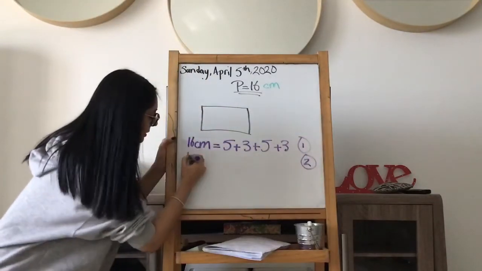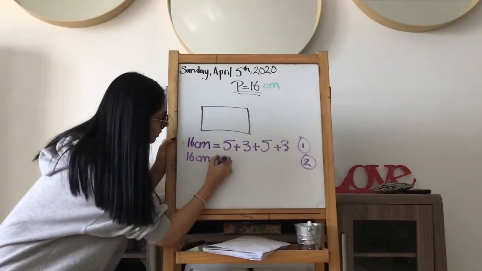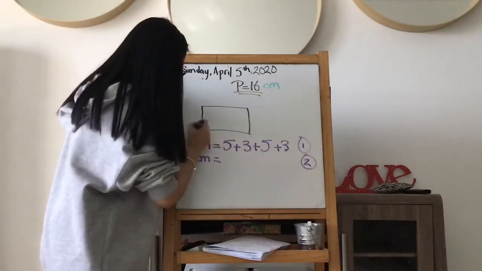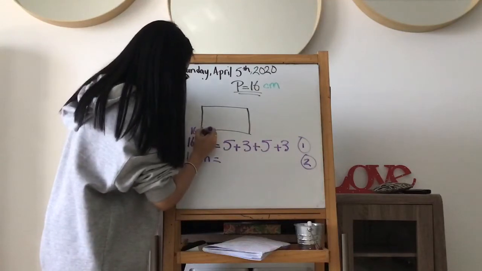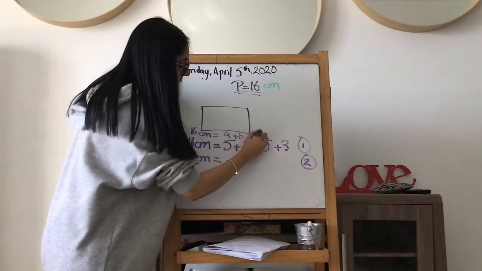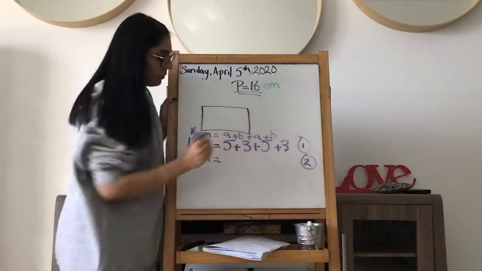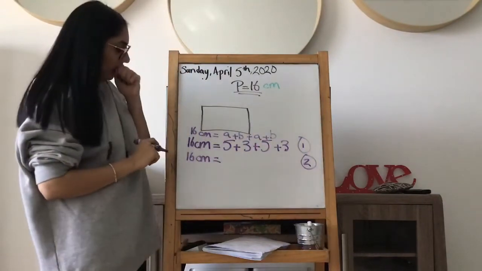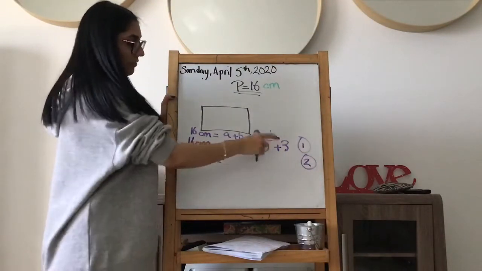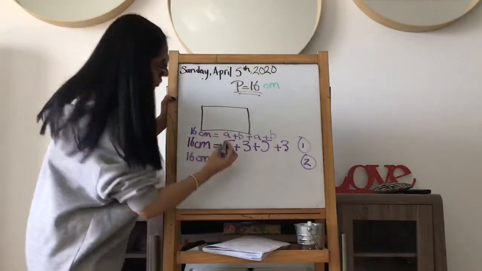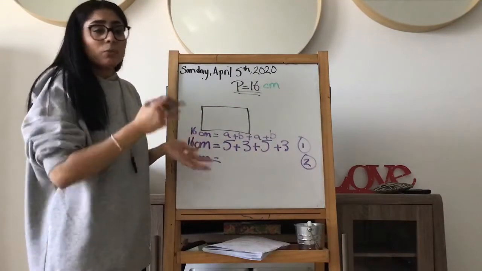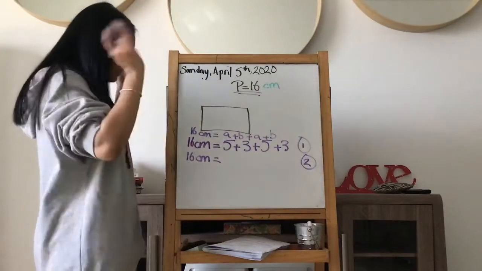So again, I'll say 16 centimeter, something plus something plus something plus something. I'll put our equation at the top: A plus B plus A plus B. Okay, just as a reminder. So 16 centimeters is, we've done 5, 3, 5, 3. What else could we do? Let's just plug some numbers and try it. If it doesn't work, you erase it. You try something else.